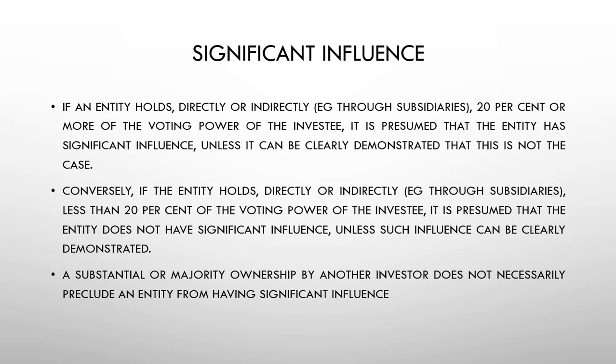And it says substantial or majority ownership by another investor does not necessarily preclude an entity from having significant influence. It works like this: an investor with significant influence has at least a say, or their voice will be heard during the meeting, especially in the annual general meeting. So they cannot just be ignored by significant or substantial owners of the company. At least they will be heard, or any suggestion can be noted.